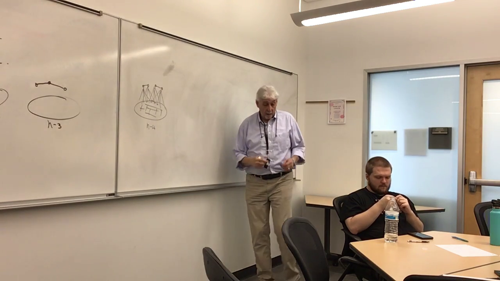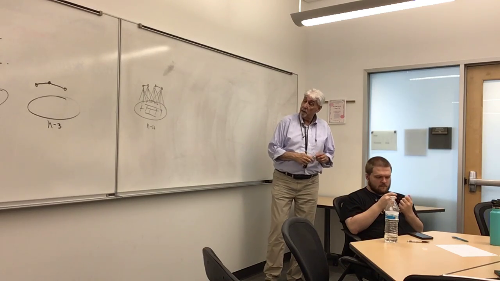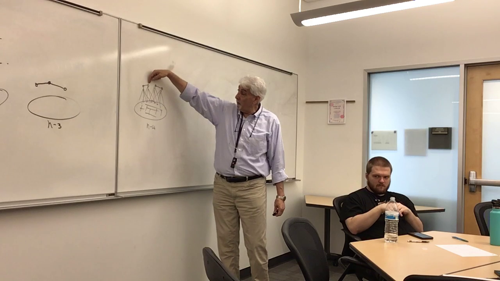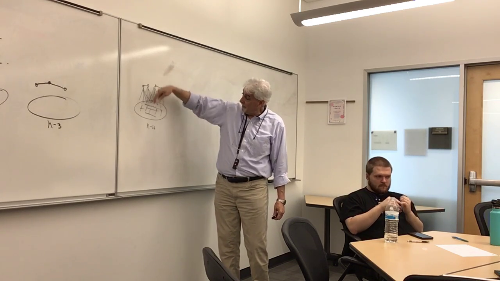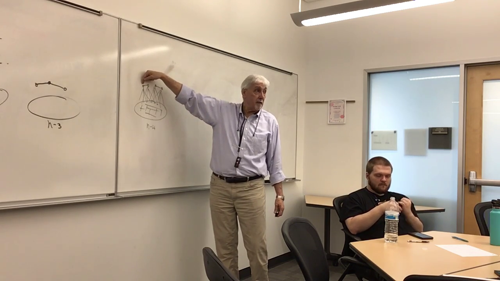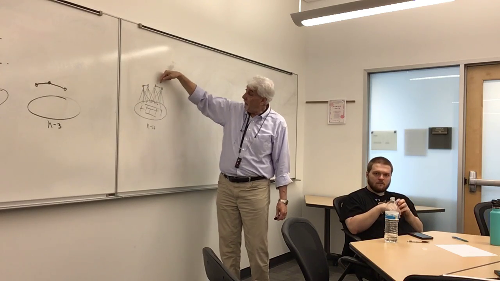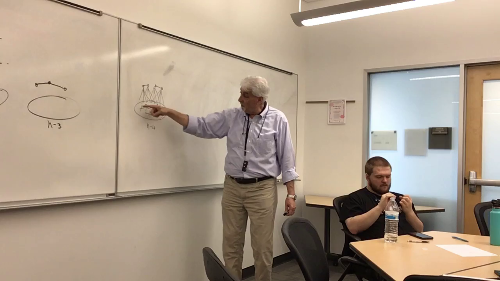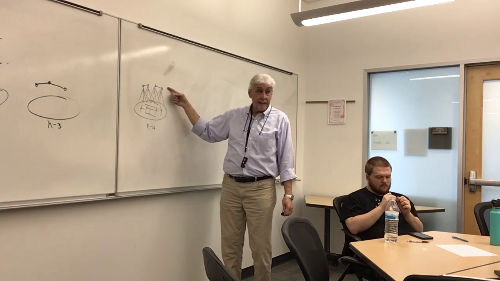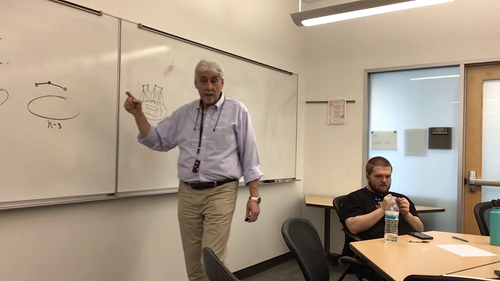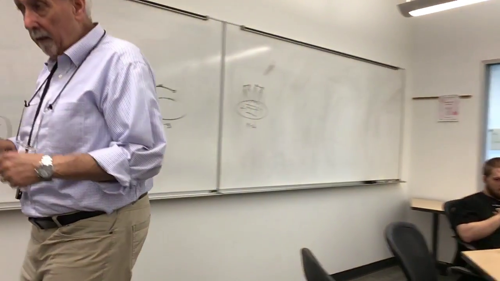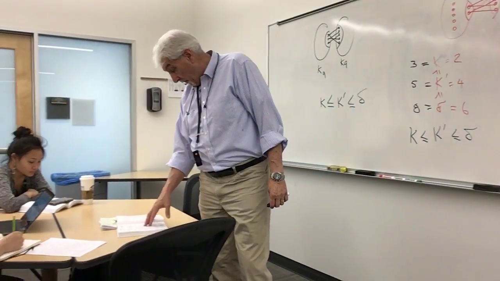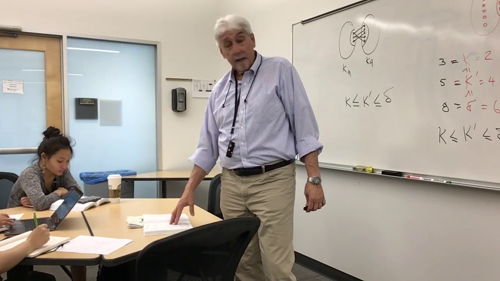What's the min degree of this graph? So let's see, this vertex is adjacent to n minus 4. It has degree n minus 3. And they all have degree n minus 3. But in fact, when I remove these n minus 4 vertices, it disconnects the graph. Okay, so if I go down even one more, then I have a graph that contradicts this. So if the min degree is equal to n minus 3, we've got a problem.